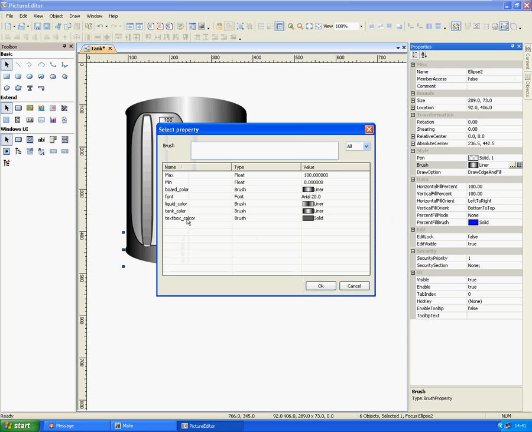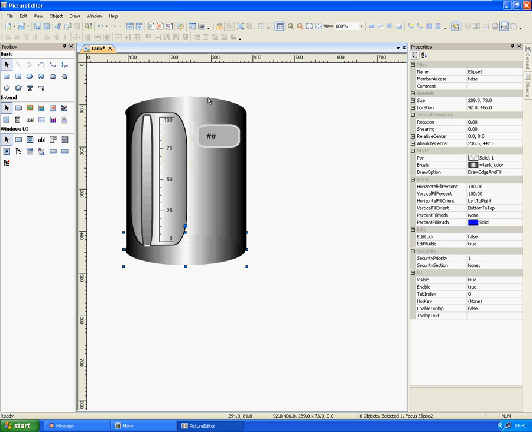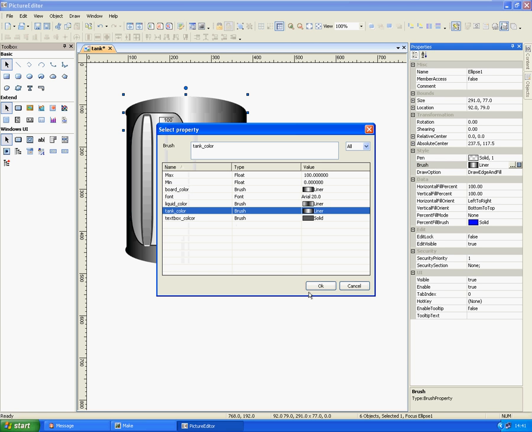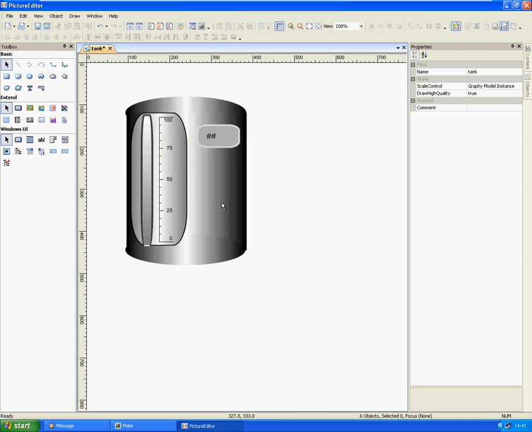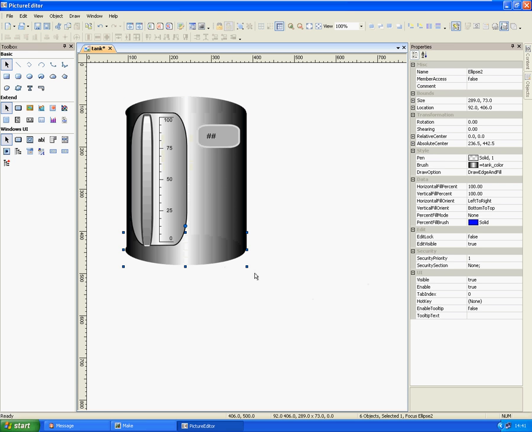Click the button to pop up the dialog box. Choose the tank color property and click OK to finish. Do the same way to set the ellipse brush property.